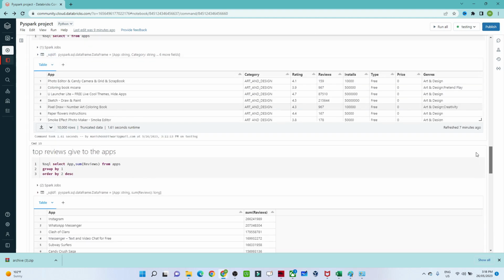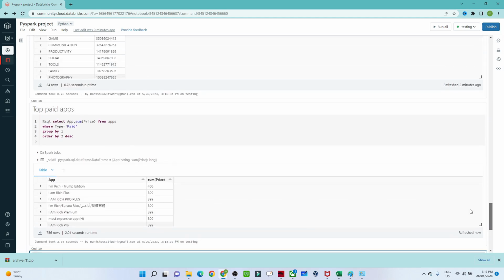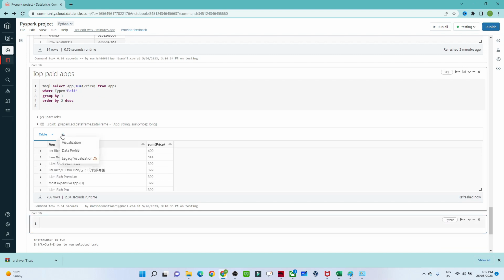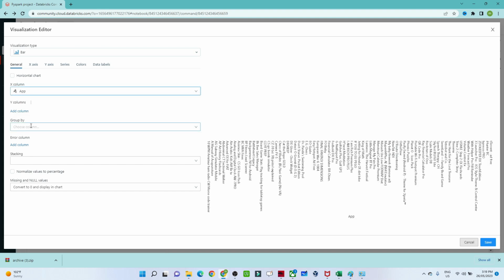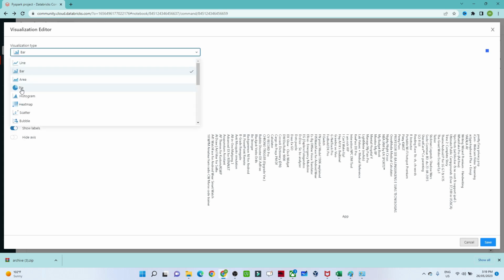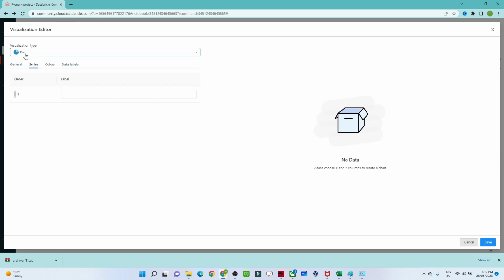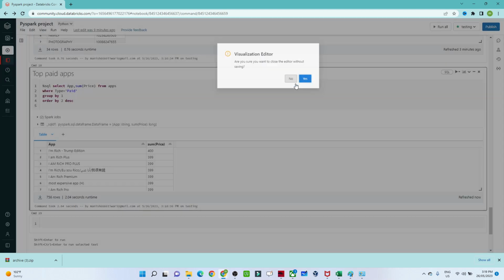You also try to develop some kind of insight from it, and if you want to see some kind of visualization here, that also you can try. Click on the visualization, choose what column you want on X, and the sum of the price, and you will get it. Whether you want it as a pie chart, that kind of thing we can add here. So try the visualization, and yes, that's it for this video. Thank you.